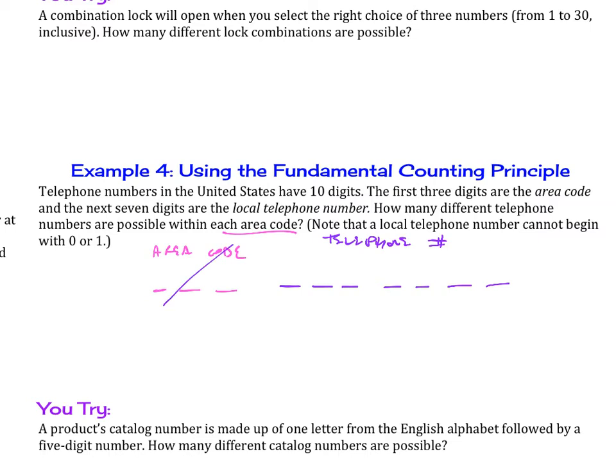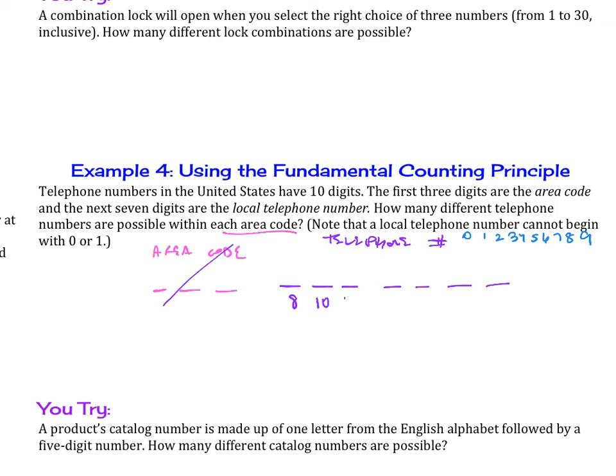So let's list the numbers we can have, right? 0, 1, 2, 3, 4, 5, 6, 7, 8, and 9. Those are the numbers you can press on your telephone. And so for the first position, we cannot have 0 or 1. So how many choices do we have? 1, 2, 3, 4, 5, 6, 7, 8. We only have 8 choices for the first number. Now for the second number, we can have any of those numbers.